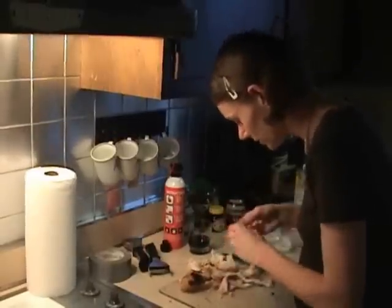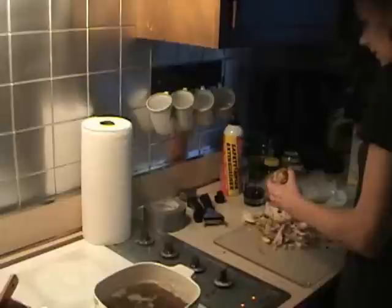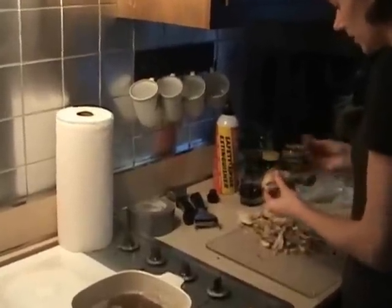Okay, so I'm almost done getting a lot of this meat off this chicken, so I can cut it up into little bits. And I'm just getting more of this skin off this chicken.